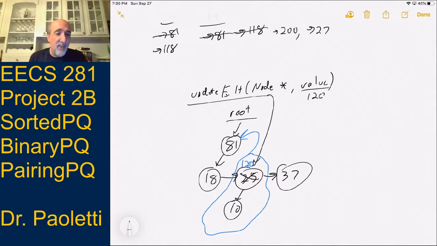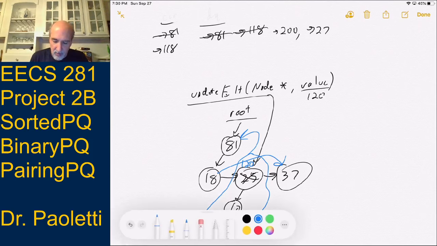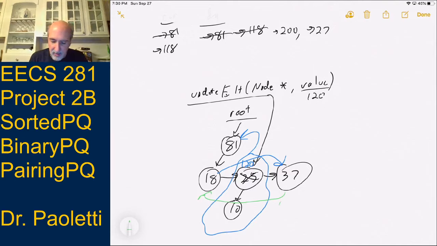And when I say tear this out, I've got to make sure that things are valid. Like 18 would now say, ooh, my sibling is now 37. If 37 has a parent pointer, it doesn't need to change. But if 37 had a previous pointer, let's go to green for that, 37 would have to say, oh, I've got a new previous.